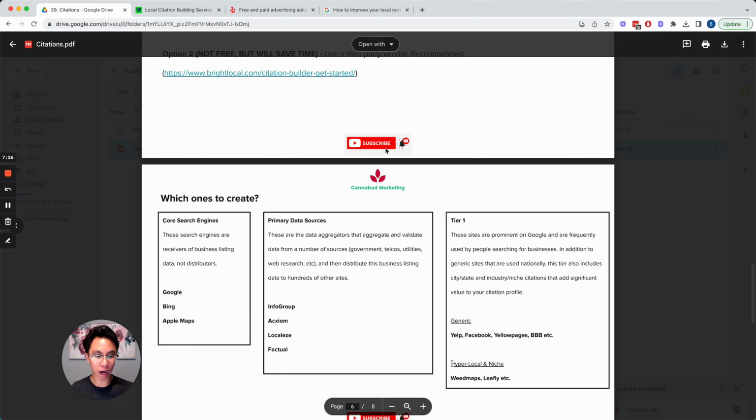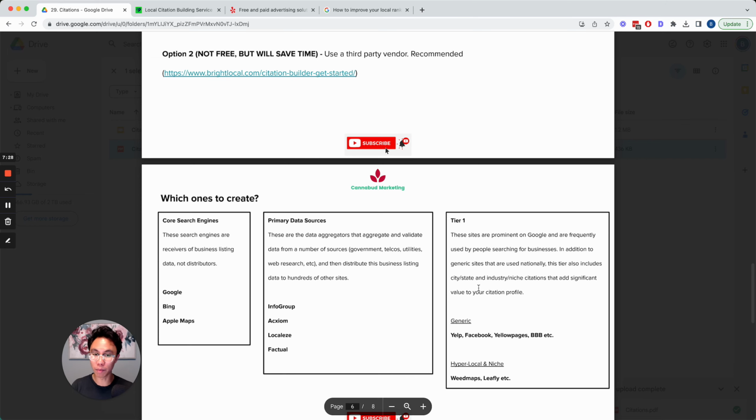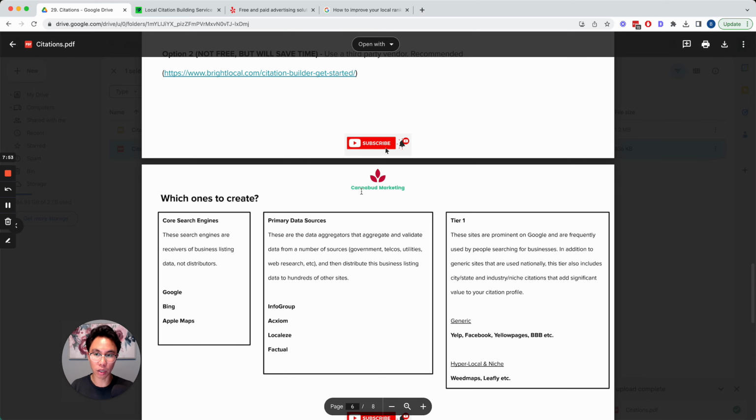And then we have your hyper local and niche websites. So Weedmaps and Leafly are very good examples as well. Because if you have a business listing on Weedmaps, if you have a business listing on Leafly, while you may not like or use them, depending on who you are, the fact that your profile is up there means that your business more likely than not is a dispensary, because why else would you be on Weedmaps or Leafly, right? So Google takes all of these things into consideration, and these are what you want to build out, right?